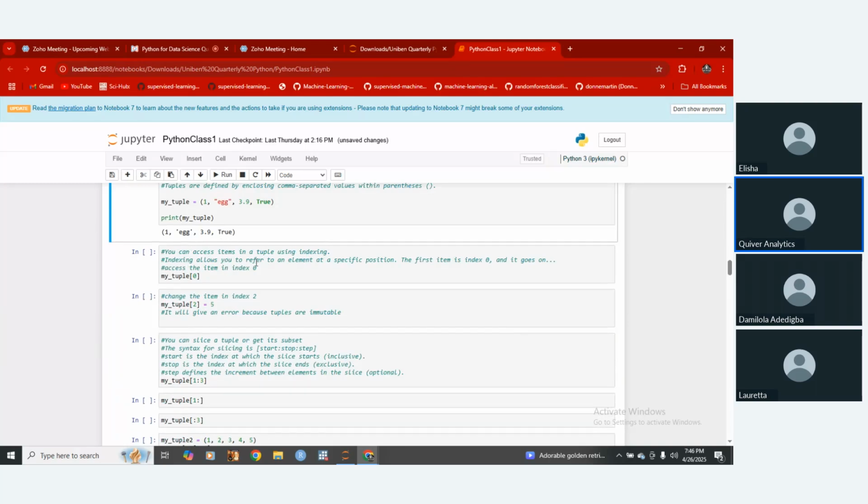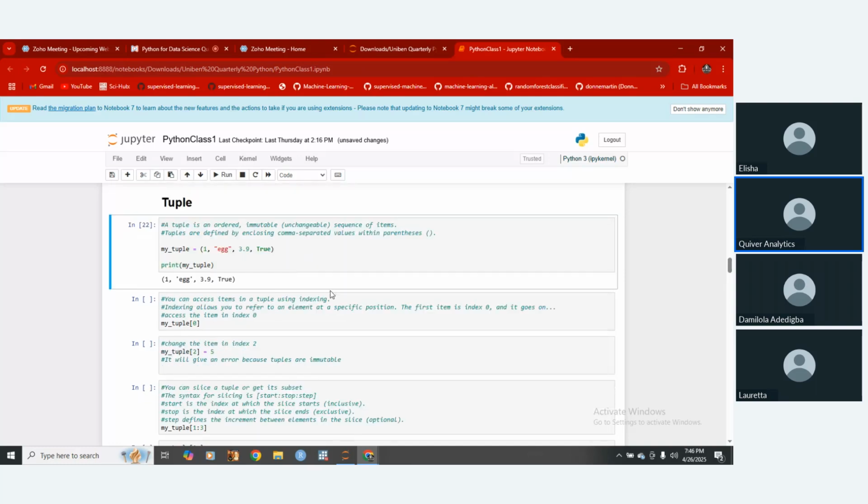You can access items in a tuple using indexing. Let me call it selection and indexing. What we've done here is a selection. Selection is like, give me among these four elements, just 3.9. Now, this 3.9 is in what position?